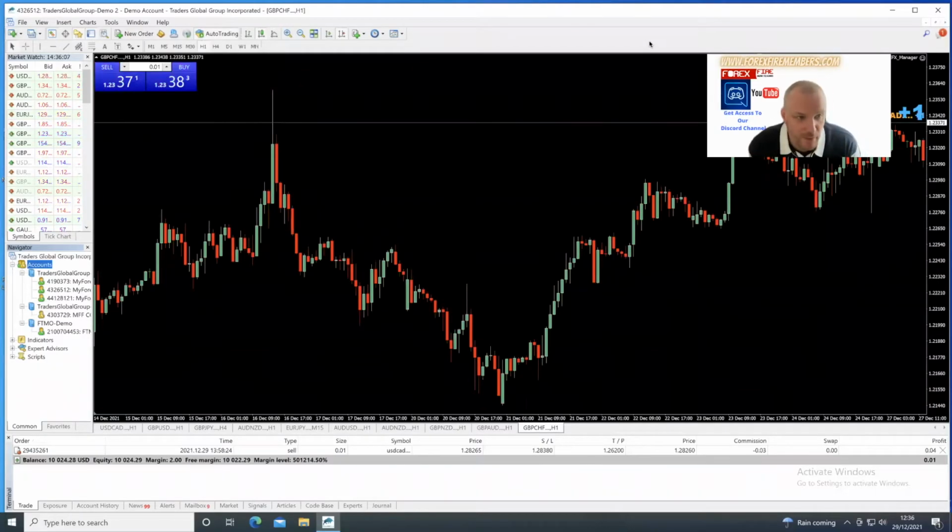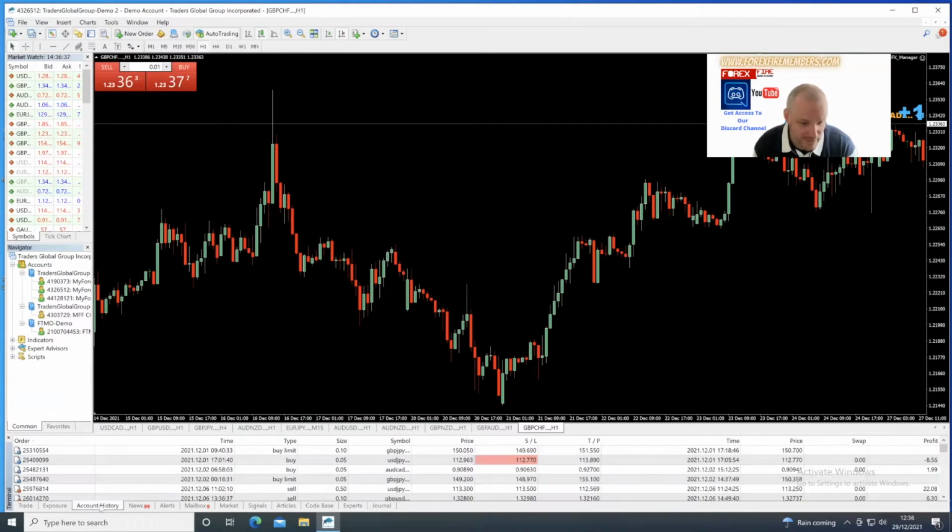Right, so the next bit that we are going to be going over is the bottom window, which is called the terminal. The terminal is everything that is situated within your account. There's only a couple of tabs you really need to take notice of. You've got your trade tab. In this window, it's going to tell you the balance, the equity, and then any trades that are open, which is this one here. I've got one open at the minute on purpose, just so you can see this for display purposes. From there you've got the account history.